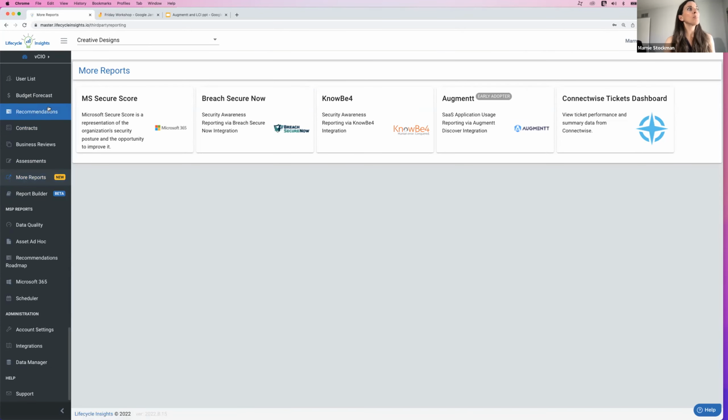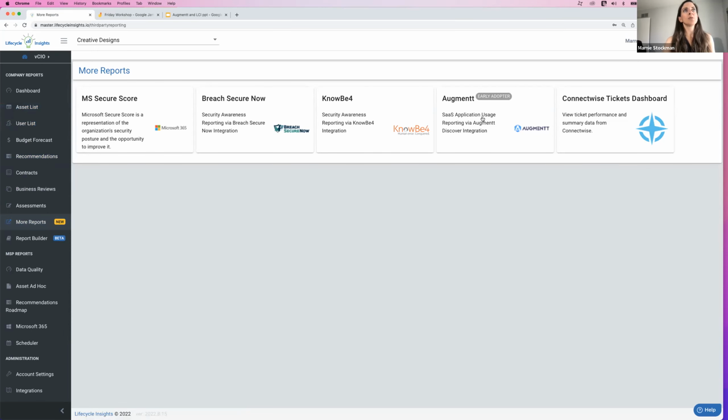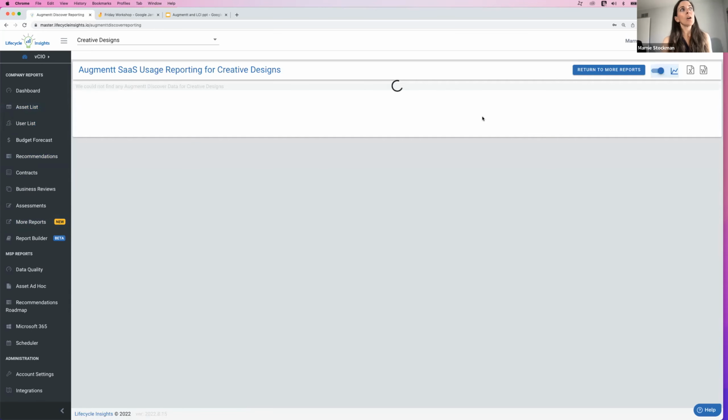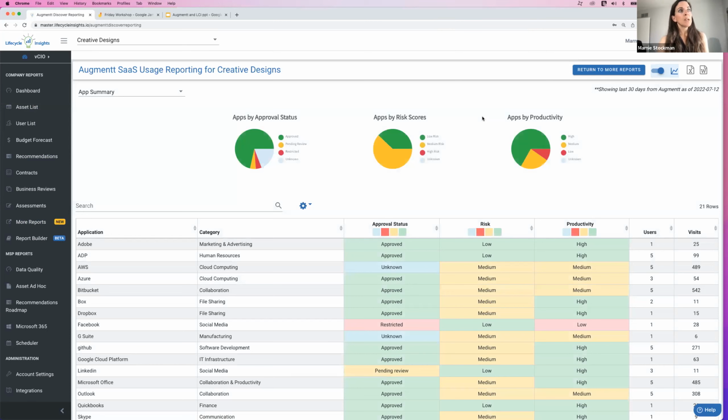Then in the more reports, remember we've added some new reports recently under the Augment tile. This will look very familiar, right? So I think it's very easy. It's nice for me to see it in the native tongue, George, but it looks very much like what it looks like here. So I think it's very easy to do the translation.